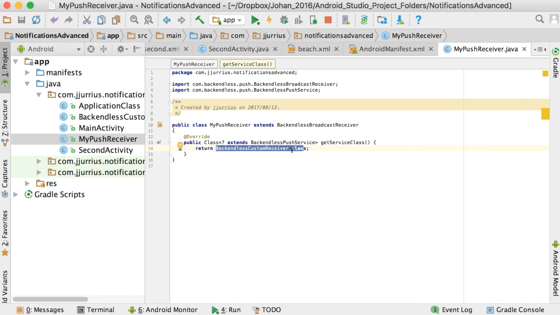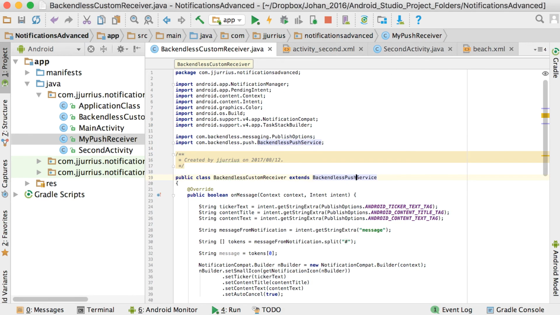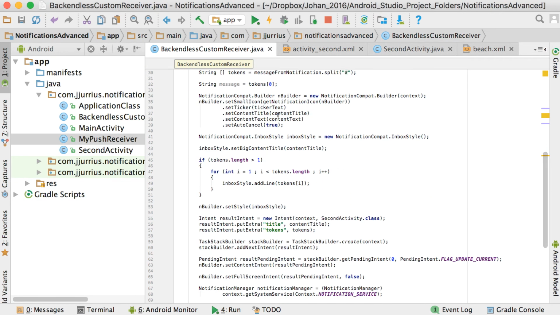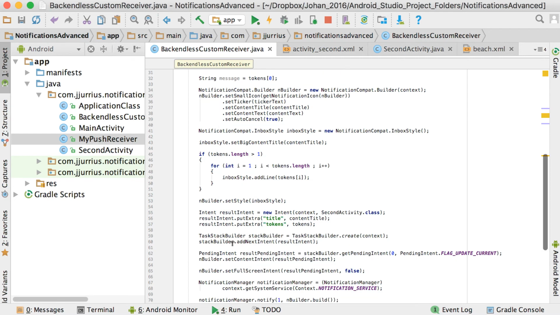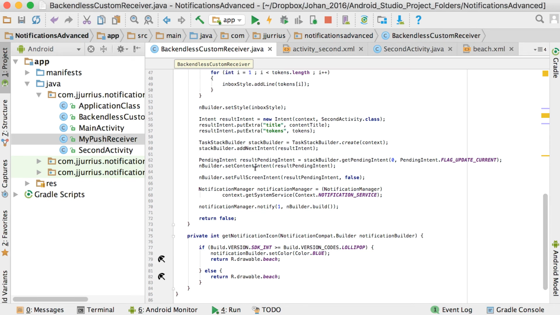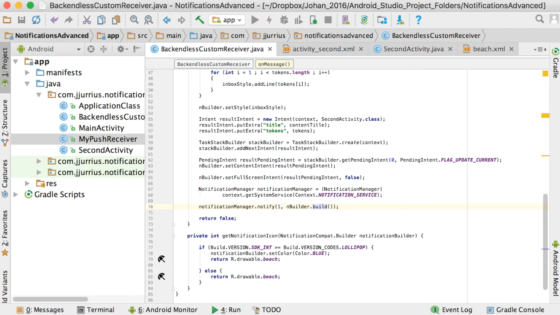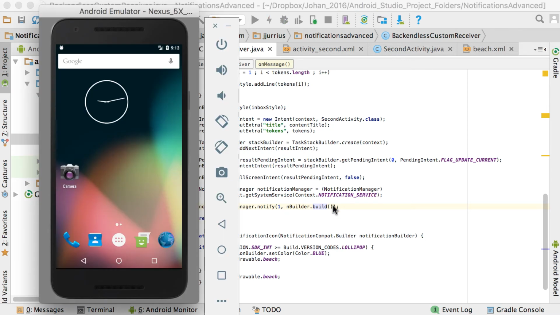So then it will run Backendless custom receiver, which is this one of ours. It goes into the on message. We retrieve what we want to retrieve. We create our notification. We set the pending intents and so forth, and we notify, showing it in the notification area of the phone.